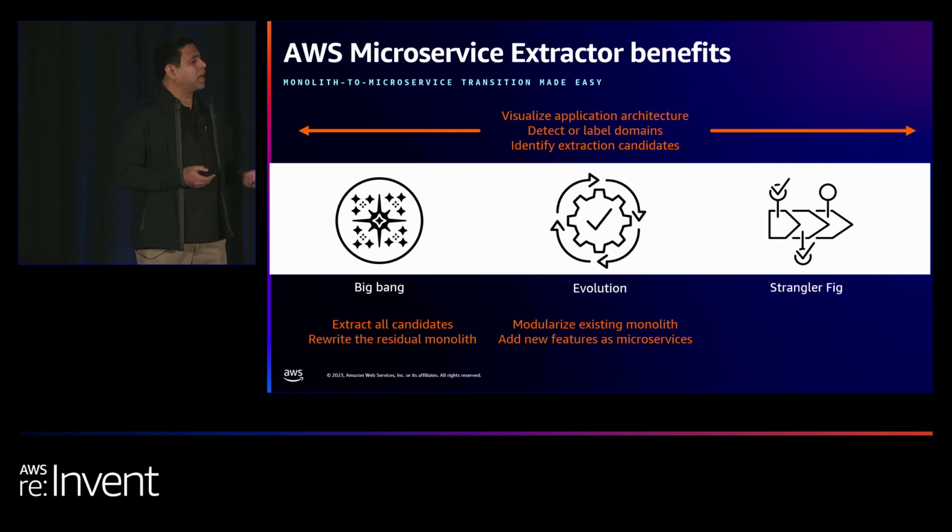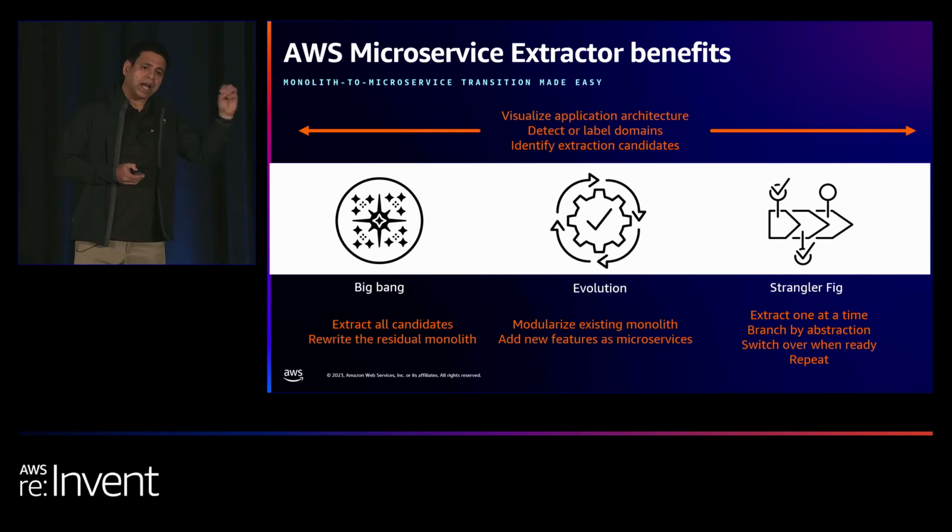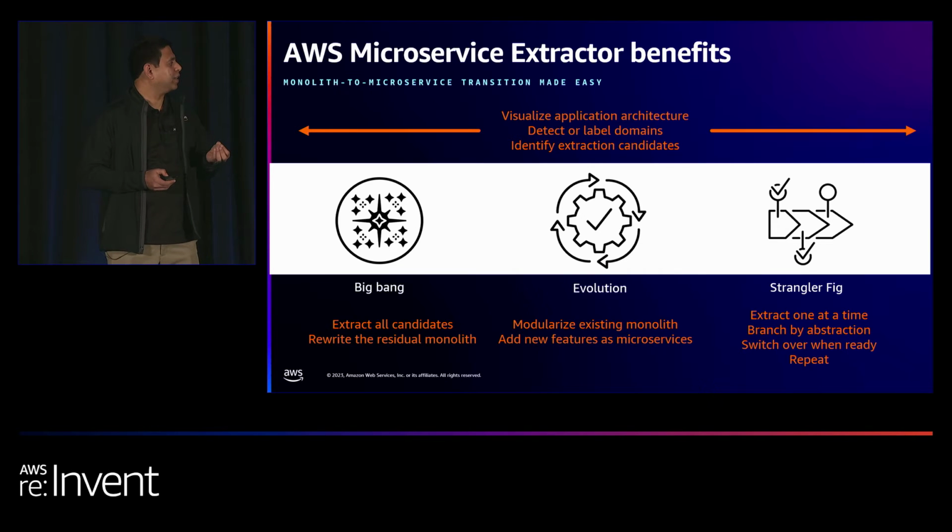And when it comes to the Strangler Fig pattern, you're doing this one at a time, and you're adding that ACL layer, the branch by abstraction layer, and then you switch over when you're ready. So it gives you the flexibility that enterprises need, where I want to extract it, but I'm not ready to deploy it right away. You want to do fine-grained porting. You do that, and then you repeat this over and over. This way, you're able to strangle your monolith gradually, get all the business functions out of it, and whatever is left, you can rewrite.